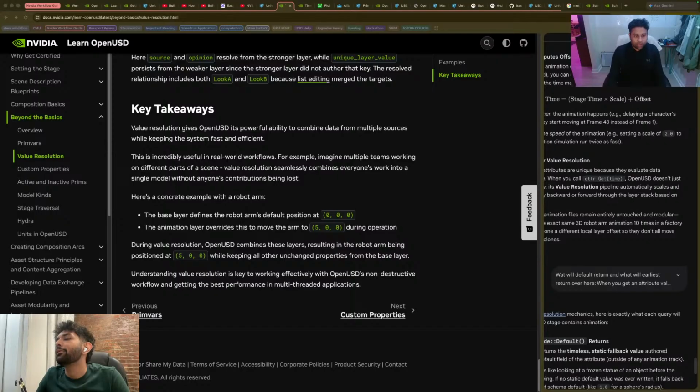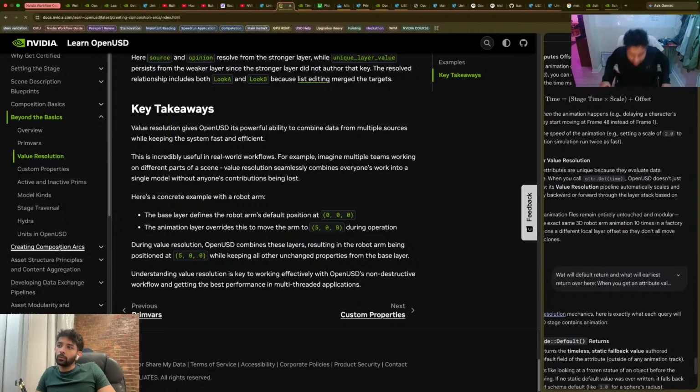For example, I did not know that the xform takes two parameters. One is the scale values xyz, and the other one was the time code, like at what time, how to animate those things. I think it's going to get tougher as well, but not so tough that we won't be able to understand it.